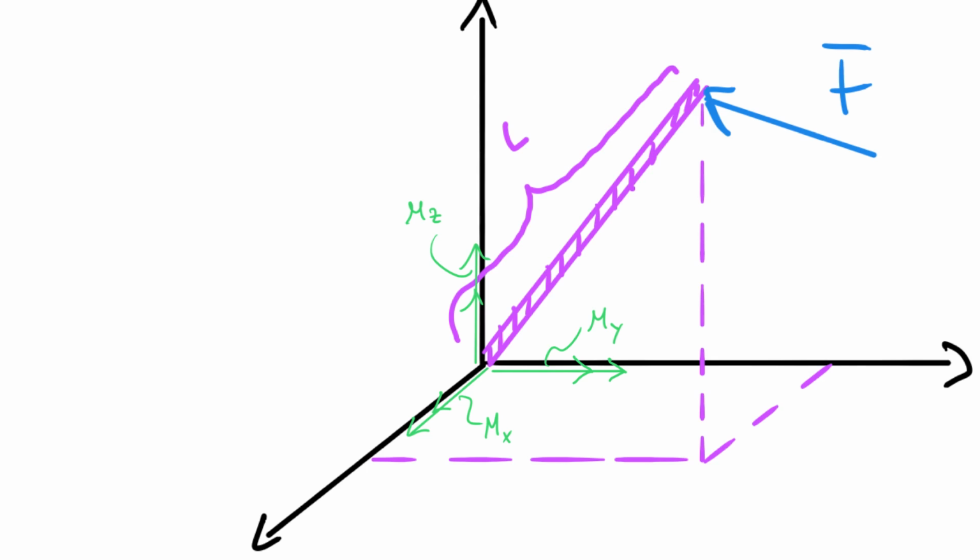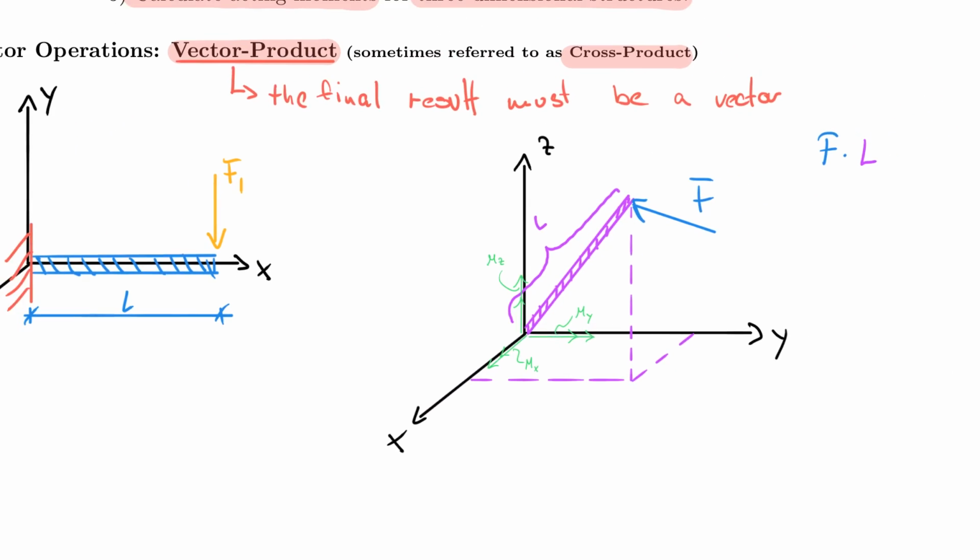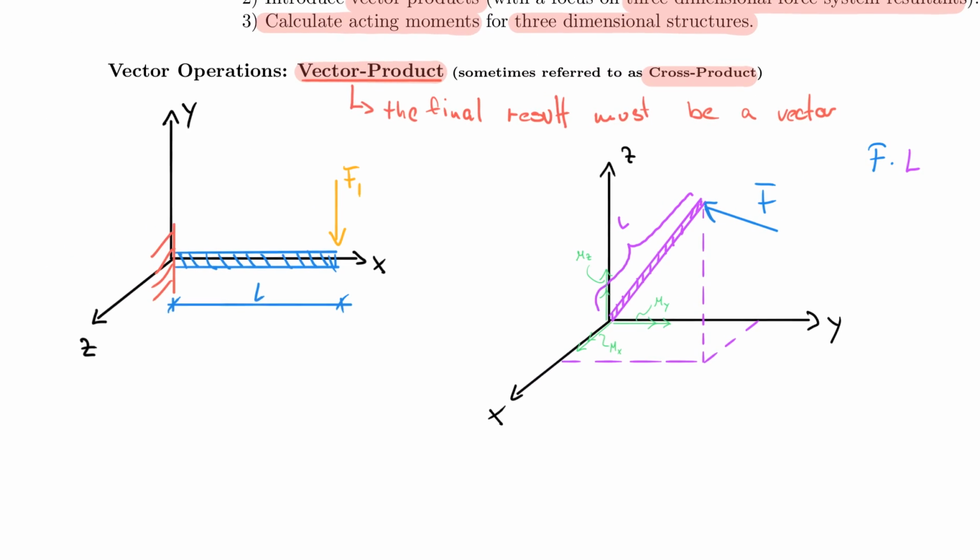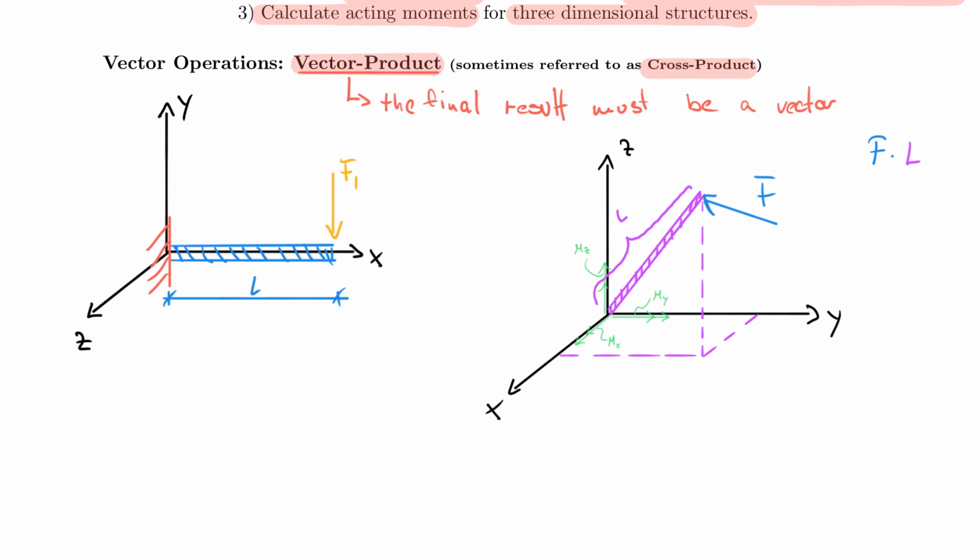And then, of course, there's a resultant of that, and the resultant would be equal to F times L in this case. But let's just understand for now that we need a tool that can help us to calculate these three entities so that we understand what we can do if we don't deal with a planar system, when it's somewhat random in space.